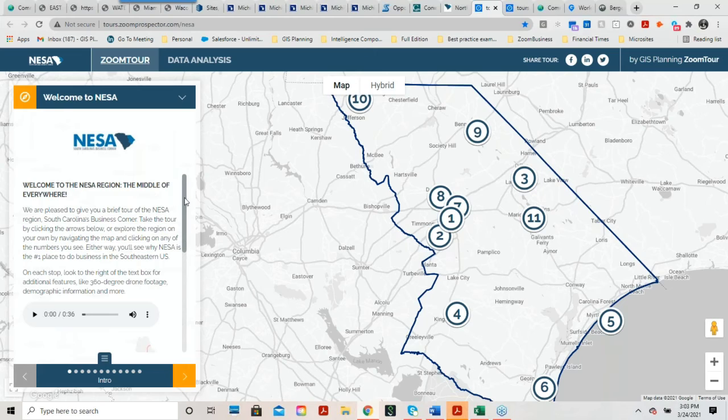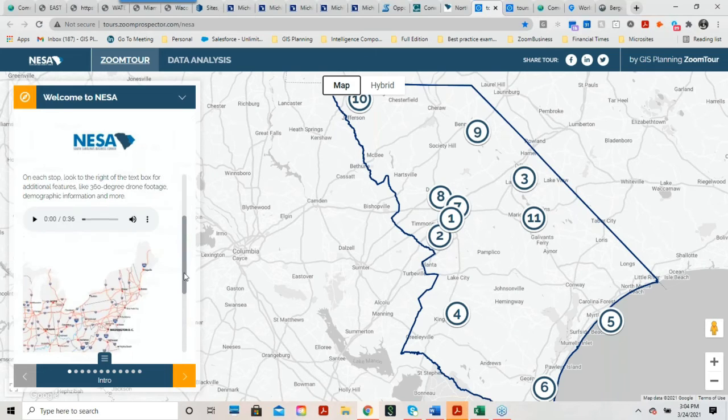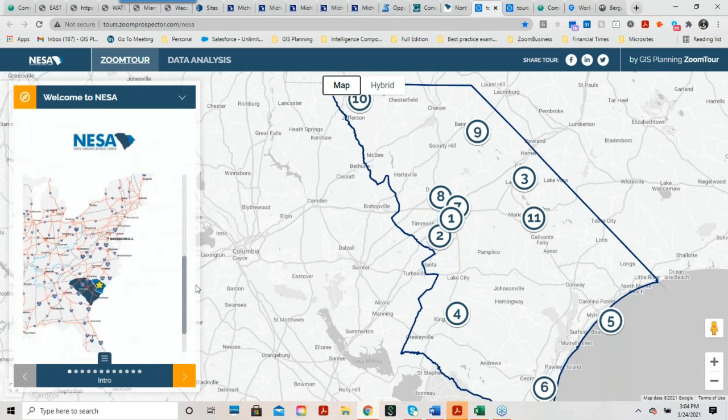It's very easy. If you can do a Facebook post or social media post, you can figure this out. You can have multiple stops on any tour and as many tours as you want to build. So think about that for a minute. Let's say you have economic development, chamber of commerce, tourism, all under your umbrella. You can build any number of these for any number of experiences or tours of these particular areas. Like let's say you want to do an economic development one or one of that industrial park, you can do that. You want to do one of the filming locations in your area, you can do that. Or your favorite restaurants in the area, you can totally do that.